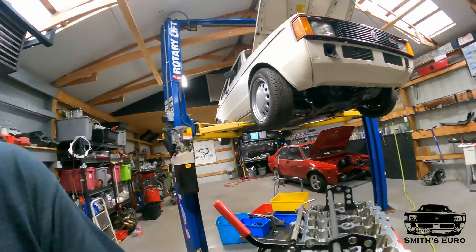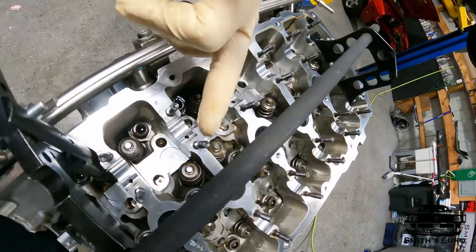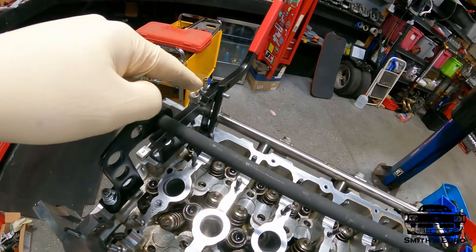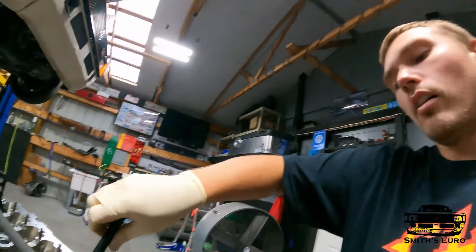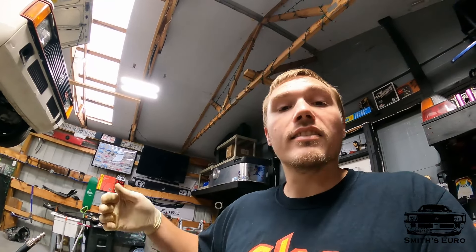I'll record me doing one to show you guys, and then after that we're just going to time-lapse it because there is a ton of setup. Right now I'll just be able to do all these front ones, then I got to reset for all of those, then all of these — it's really annoying. If it was a 12-valve, I'd be done in about 25 minutes. Now we're set up to TDC — we're going to be doing one and six at the same time. The pistons will be all the way at the top at one and six. Take the adapter, throw it in. If you are not on TDC on a cylinder, it will kick the engine over — you'll hear it, you'll see it. Your best option is to get either a long screwdriver or a long welding wire and have it in the cylinder, turn the engine, and then you'll see when you're at TDC in that specific cylinder.